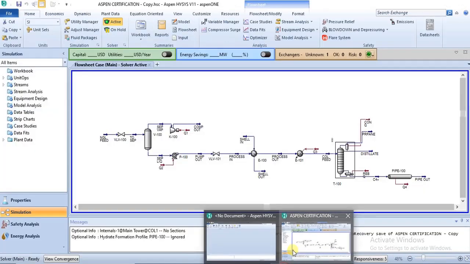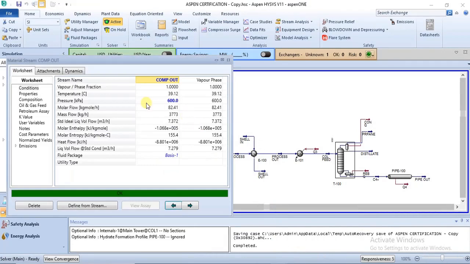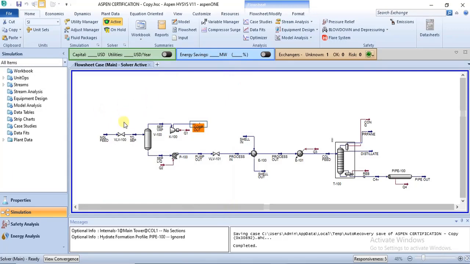Now in this case file, for example, our default units for temperature, pressure, and molar flow are Celsius, kilopascal, and kg mole per hour. So we'll try to change these default units and the flow sheet background using that preference that we saved, right?